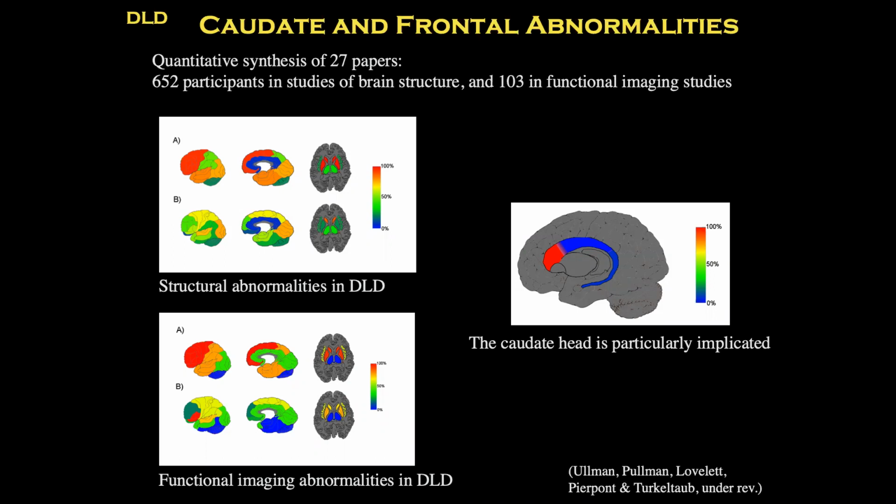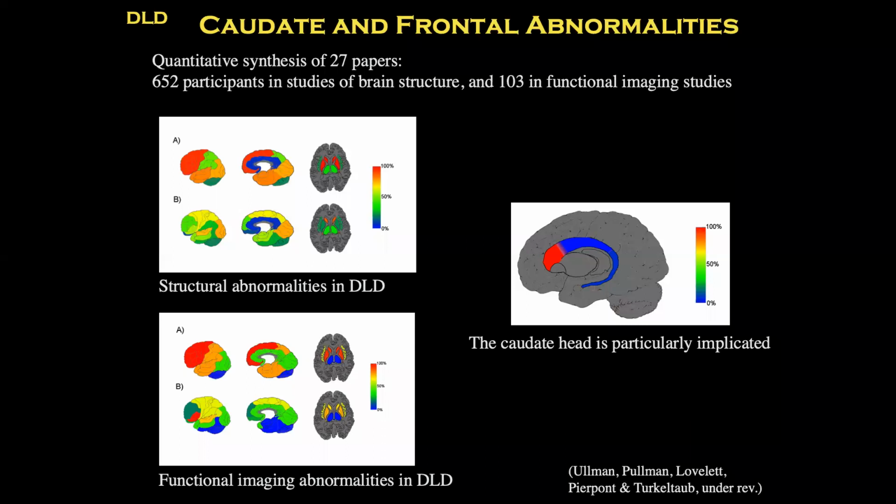One of the problems, of course, is everyone looks at the same thing and finds it because they look for it, right? But if you take into account the number of studies, proportionate studies, then you actually find something different, okay? And then for functional imaging, it's a little less reliable because there are fewer studies, but again, frontal basal ganglia. Then it's a bit different at the lower level. Broca's region is particularly affected, and actually putamen, which may be playing a compensatory role if the caudate is damaged.